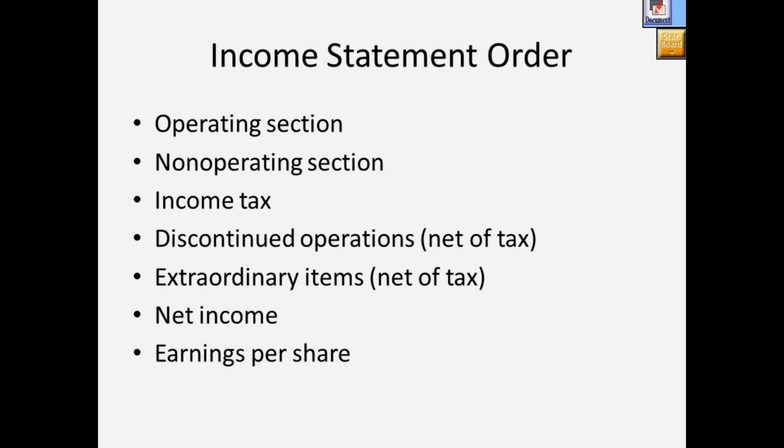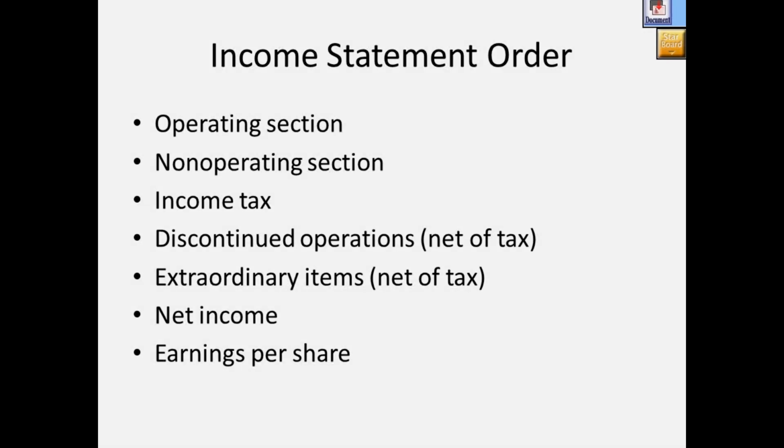That would qualify as an extraordinary item. And only after that point do we come up with a net income number. But there are two important things to know. If you have your income tax up here, your income tax is based on all this stuff above it, right? The way we computed income tax, or the way you typically do, is you take your income, you multiply it by your tax rate, and that's your income tax.